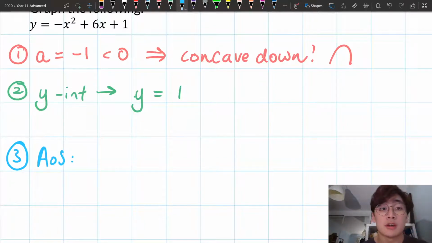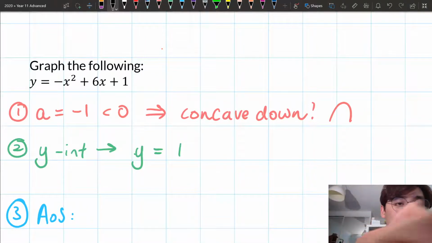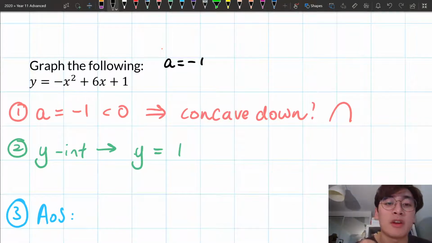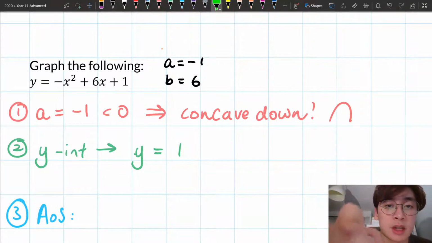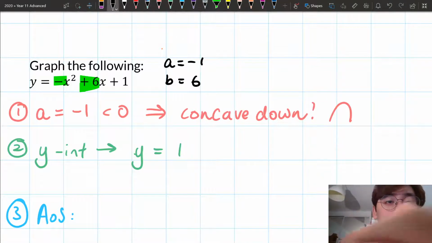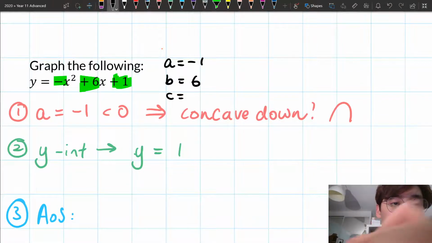All I'm going to do is, I should have done this before, but let's identify what my a, b, and c values are. So my a value, if you have a look at my quadratic, a is going to equal negative 1. We already identified that in the first step. B is just the coefficient of the x term, which is equal to 6. So I'm going to highlight them as I go. So I had negative 1, I had the 6. And then c is, as my third step where I found the y-intercept, c is equal to just this positive 1.